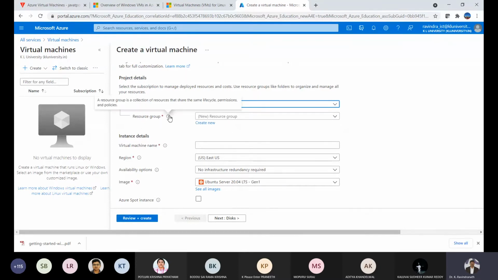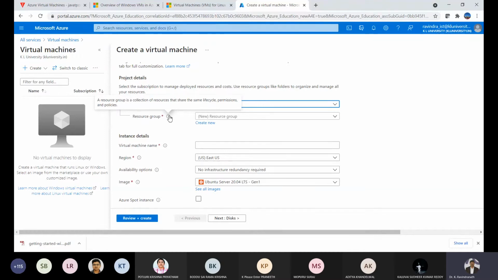Next one is resource groups. Yesterday in the introduction class we learned about resource groups also. What is a resource group? A resource group is a collection of resources that share the same life cycle, permissions and policies.